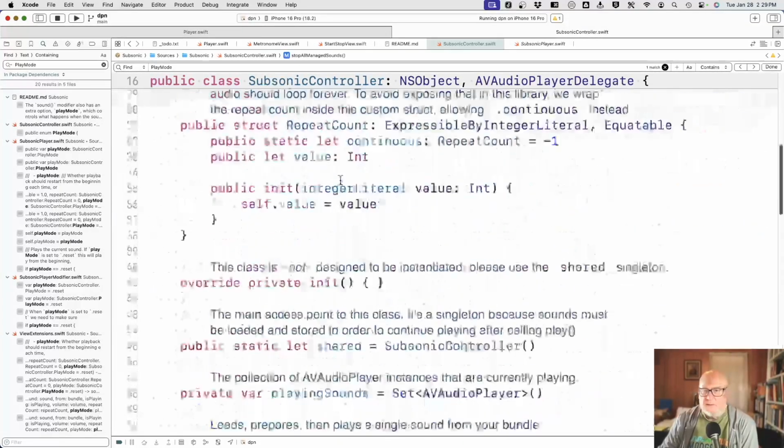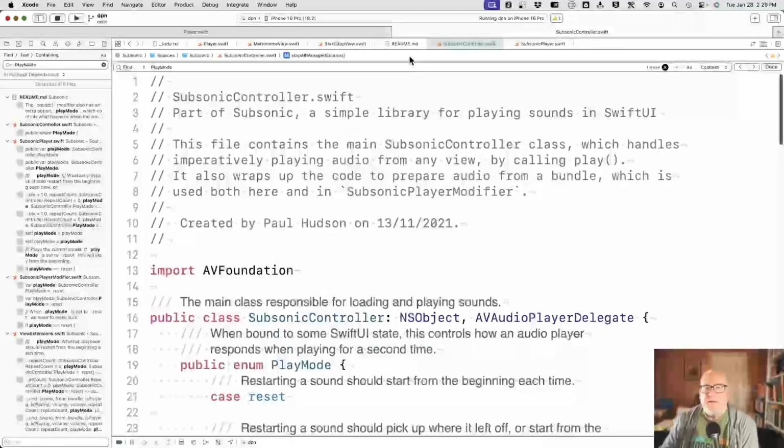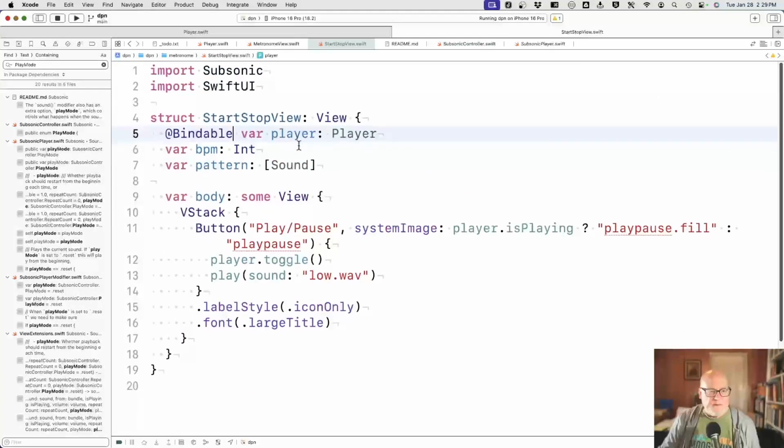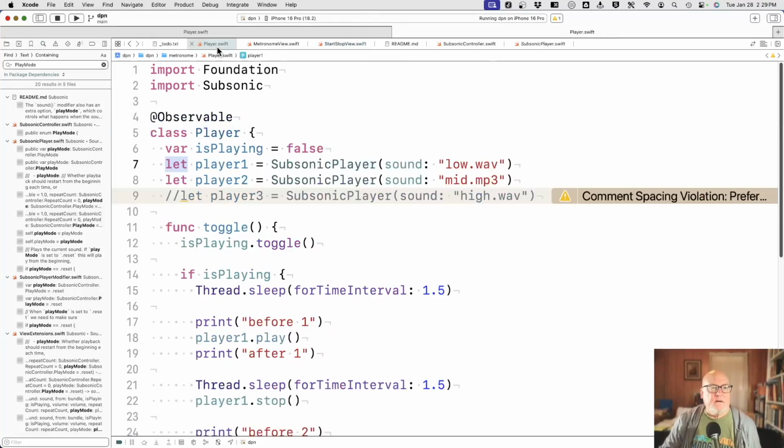Well, let's try that. I don't know if I'm getting away from the spirit of the library here, but okay, we got player, is going to create. Okay, let's do an init.